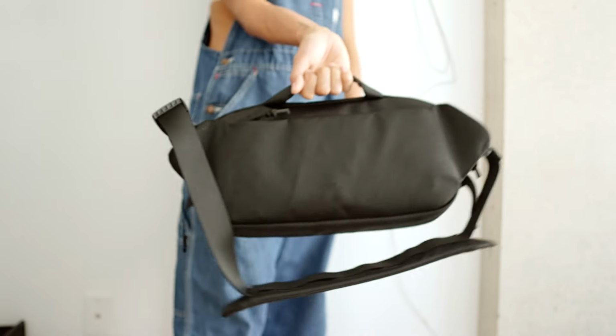And I actually do use this handle a lot, particularly in a situation where I'm getting out of the car. Instead of slinging it over my shoulder, I'll just carry it like a briefcase. And it's very comfortable to carry like that. Sometimes I actually use this bag to put a bunch of tools in if I have to repair something on my bicycle, and I'll just carry it around like a little toolbox almost. There's just enough organization, perfect for my taste personally.